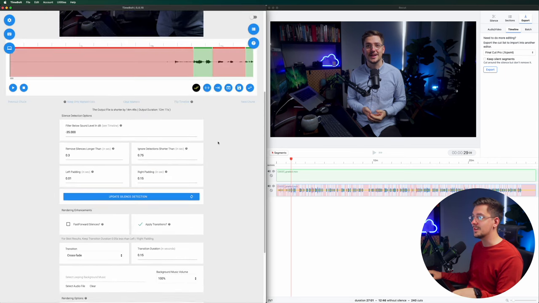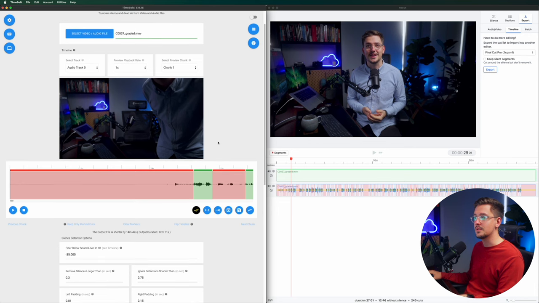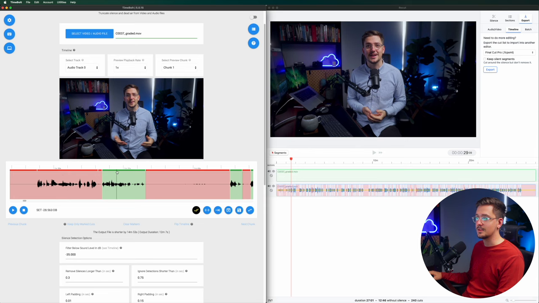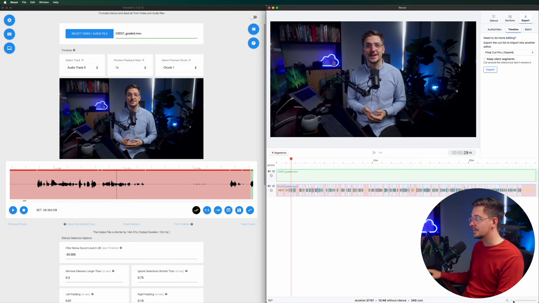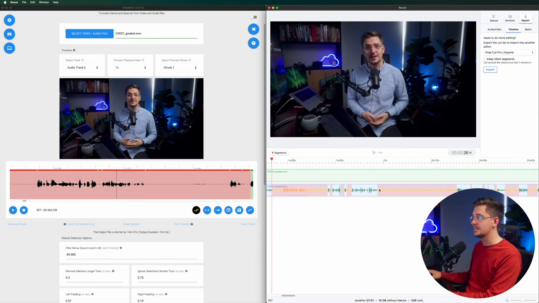Now the last common feature I just wanted to touch on, which I should have mentioned earlier, is that you can delete sections within both programs. So if there's a section that you really don't want in your export, you can just select it and delete it like that. Same deal in Recut. So we can actually zoom in on the timeline in Recut, which is great. And then we just hit delete. And just like that, the whole section is deleted. Hit delete on my keyboard. And you can edit your timeline in these programs before exporting it to your NLE.